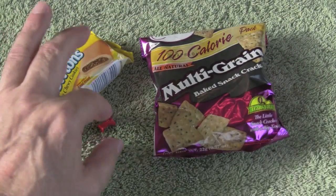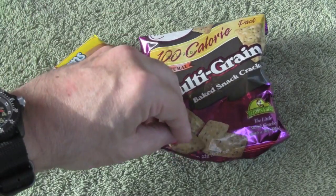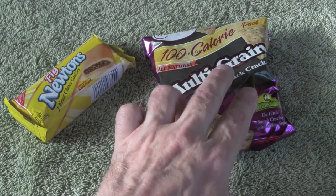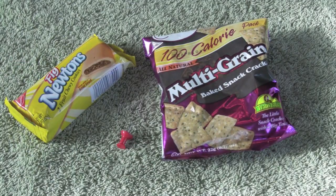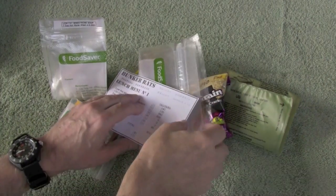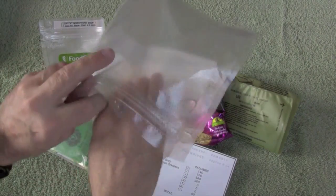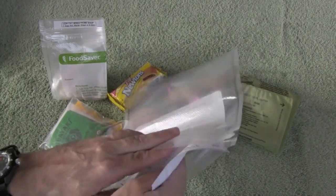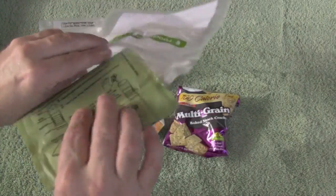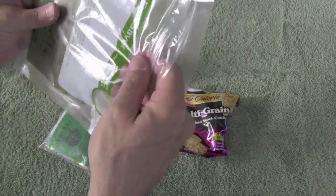So okay, the last little tip that I'm going to recommend is you take a pin and you just poke your packages like this, so when you seal them, all the air that's in these packages is sucked out. I would not do this to the peanut butter cup. All right, let's package this one up. Put our label in so we know what meal this is. I put the heater behind the paper label. That prevents it from getting all crunched.